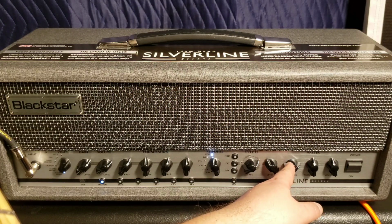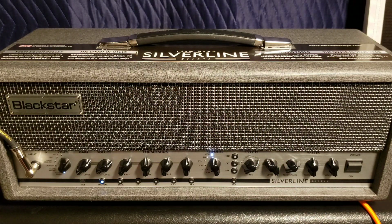It's tough to dial in sometimes, depending on what kind of tones you're going for, and if you're going to go between heavy tones and clean tones. Sometimes you want that thump if you're doing some chicken picking or something, and then you go to a heavier patch and it's still thumping and you don't want that. It starts to fart out. So that's maybe a drawback of the amp being a global setting.